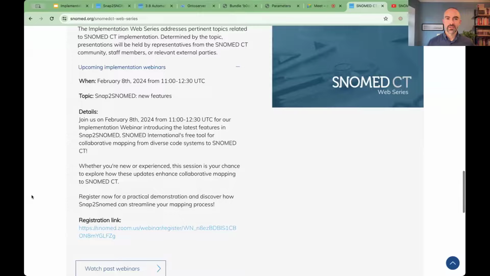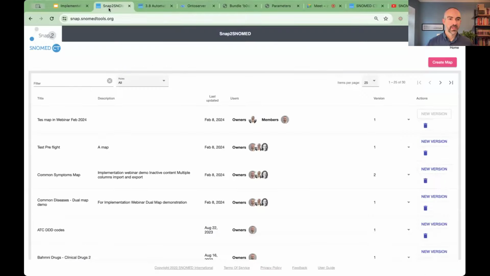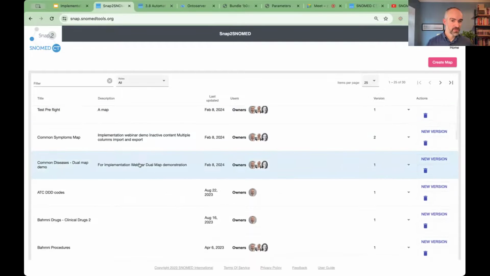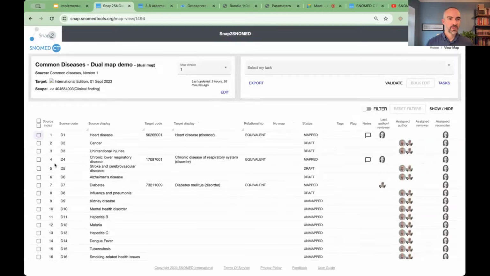Maybe I'll jump back into the dual map. I'll run the auto map feature just so that you can see it. But please reach out to us if you want a more detailed demonstration. Just a question. You were asking about cooperating on developing a particular map. Maybe if you represent the country, the member forum is the place to discuss these things and plan this kind of thing. Yeah, thanks, Alejandro.